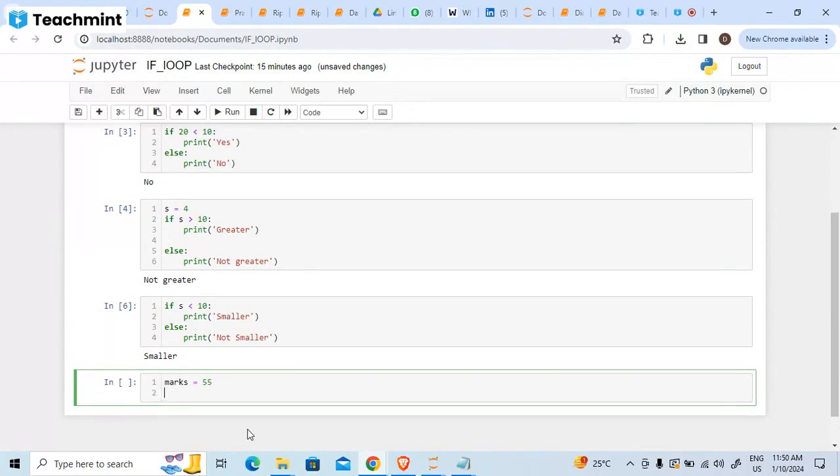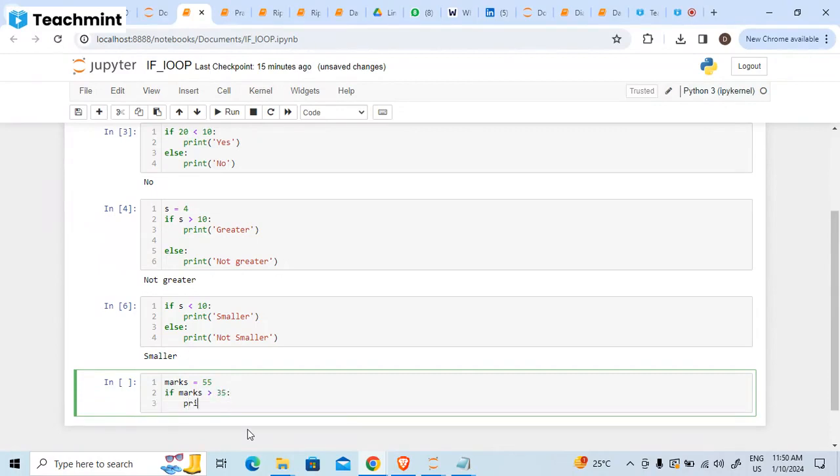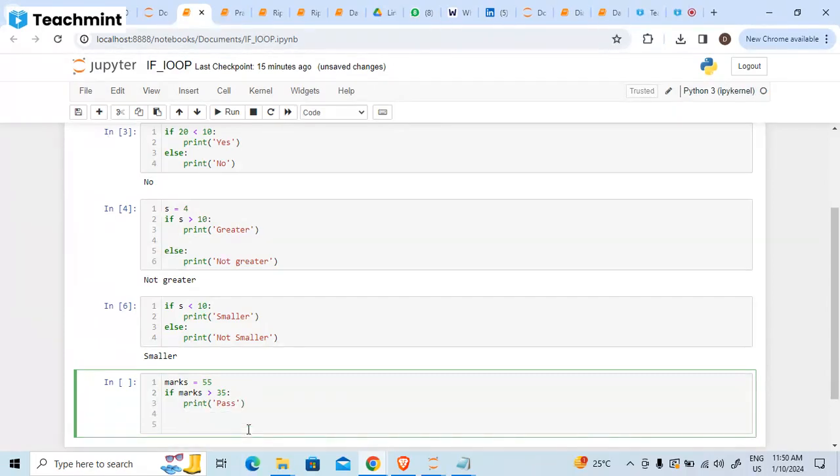Now, if my marks are greater than 35, then simply print pass there. Pass. And if my marks are not greater than 35, then fail.